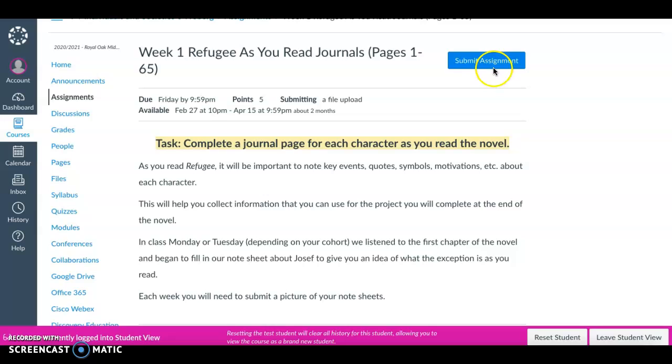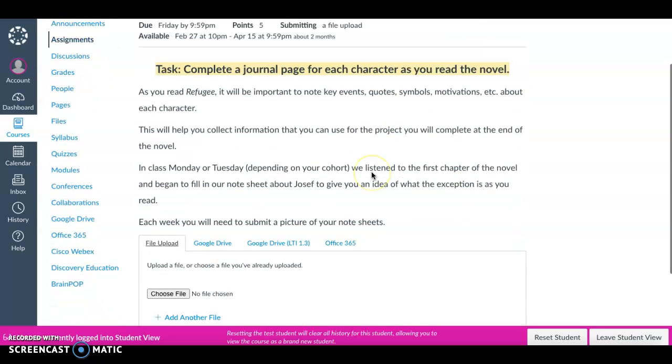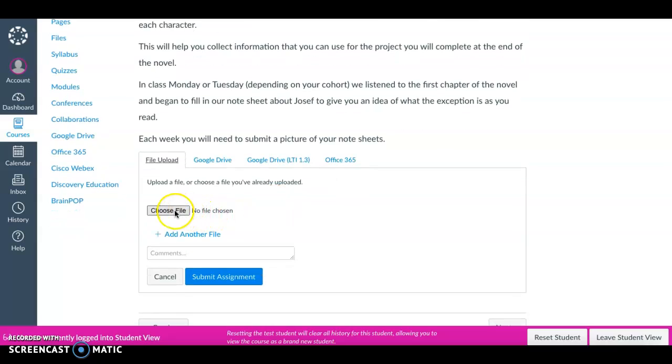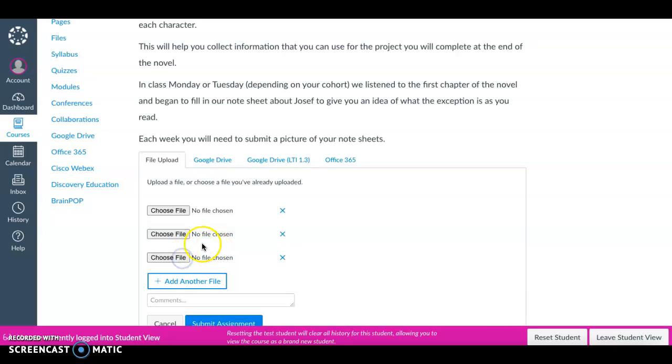So I'm going to go ahead and start by clicking Submit Assignment. This is how we can open and access the file upload. If you have multiple files, one for Joseph, one for Isabel, and one for Mahmoud, you're going to go ahead and click this Add Other Files. This way you're able to open up the file locator and upload those accordingly.